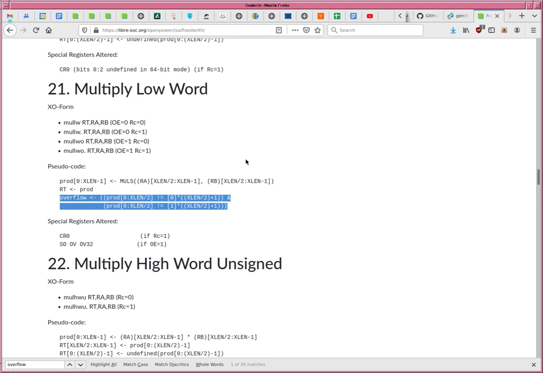The normal convention that you will encounter everywhere else except for Power ISA is the LSB0 order, so the least significant bit is numbered 0. So here 0 is the highest bit, not the lowest bit. Okay, it's critically important to appreciate.